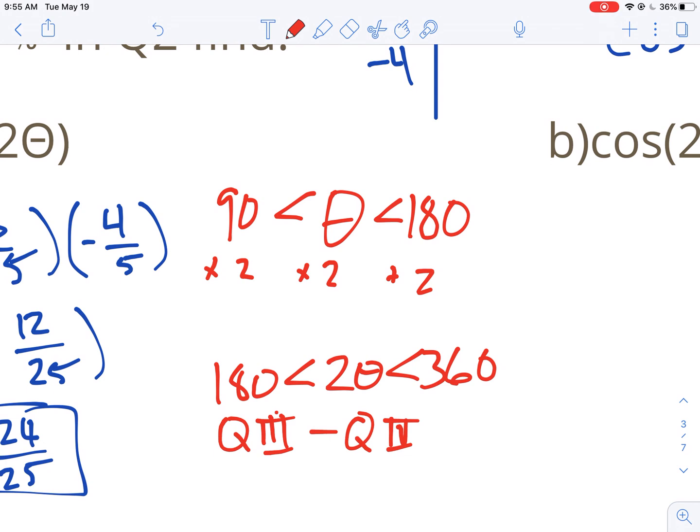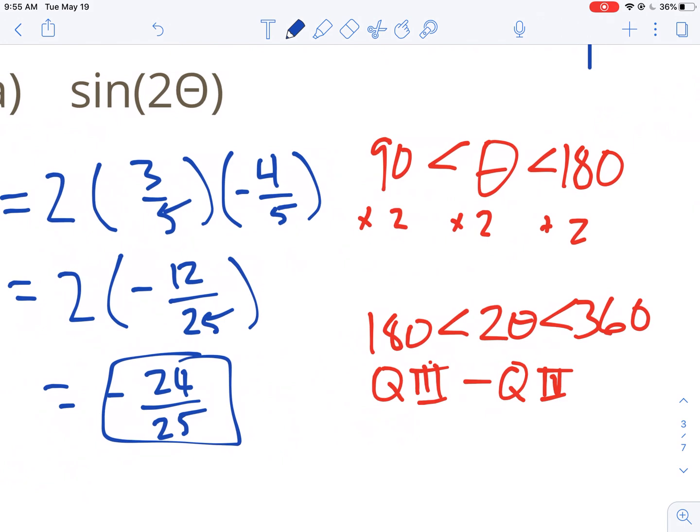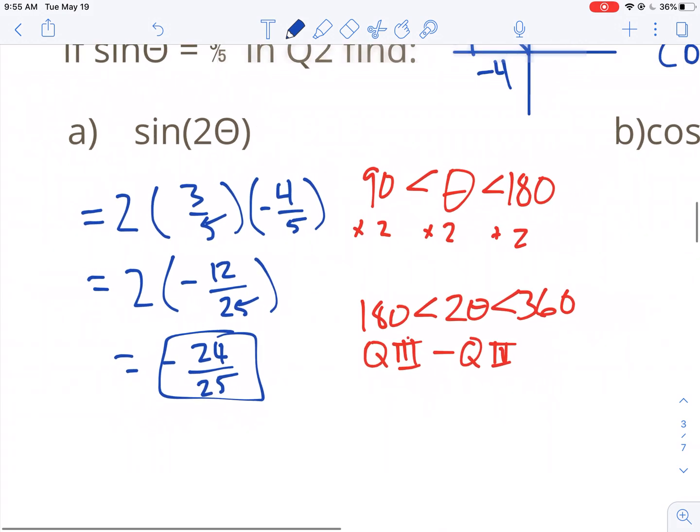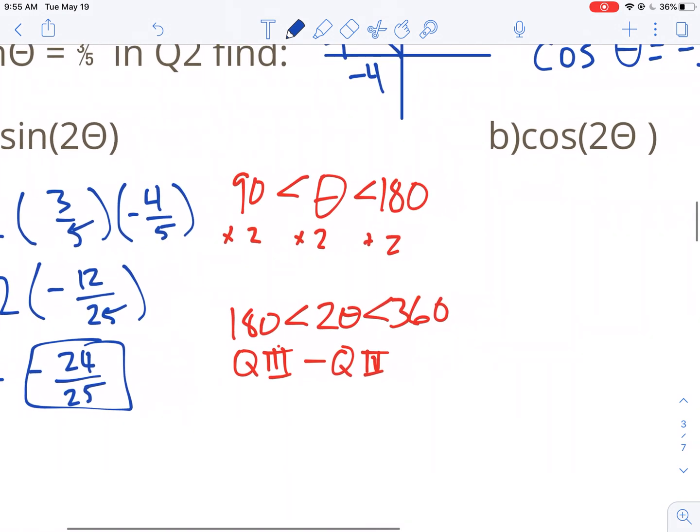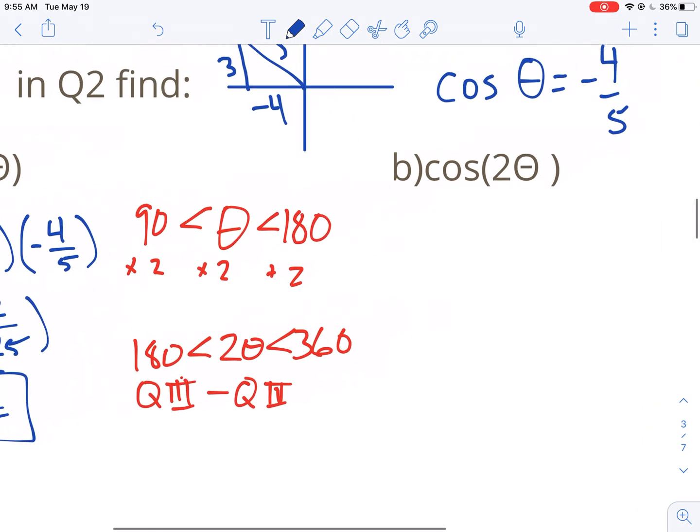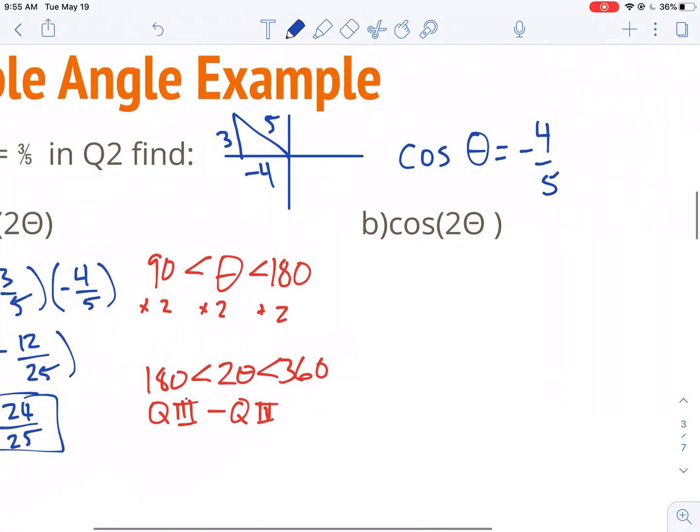It's falling somewhere between 2 of the quadrants where sine's always negative. I have this really, really negative sine value here. Yeah, it's 24/25. It's close to 1, which is a little bit bizarre, but the one little thing I can do to check myself here does work out, so I'm happy that it does. In this case, that means cosine could be negative or positive, depending on what that angle is. So I'm going to go through and do cosine of 2 theta.